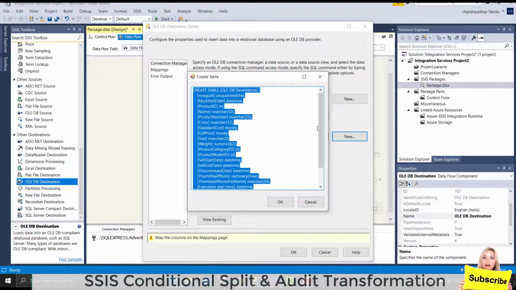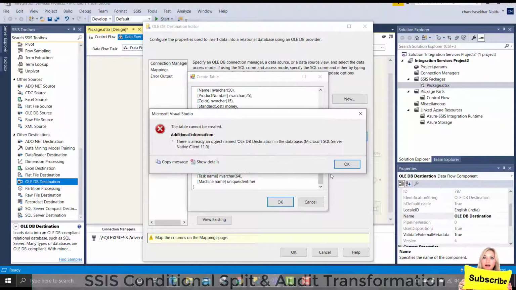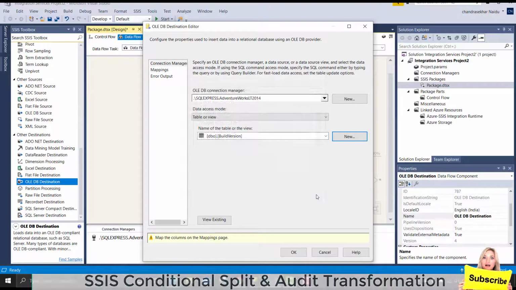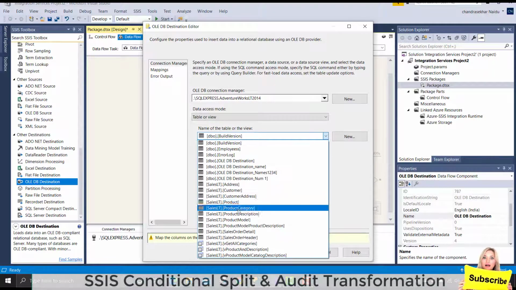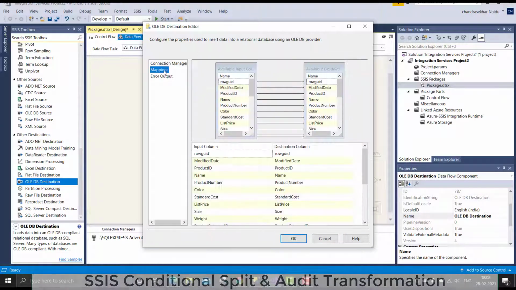It will auto populate the SQL statement to create the table. You can even edit this table as per your requirement. Okay, so now I am selecting the OLEDB destination, and then clicking on mapping.